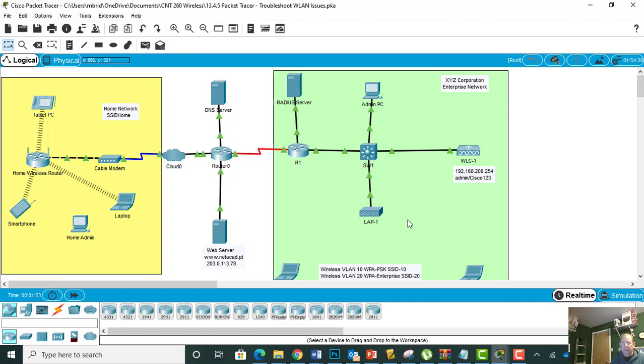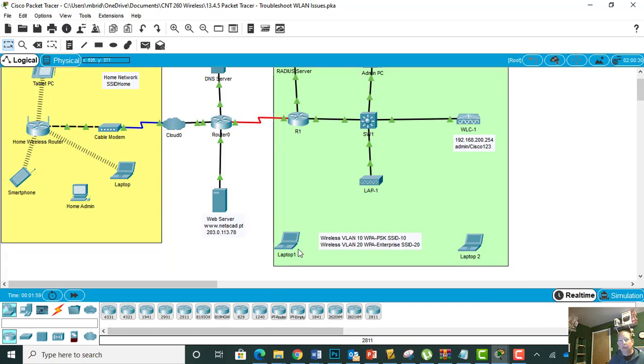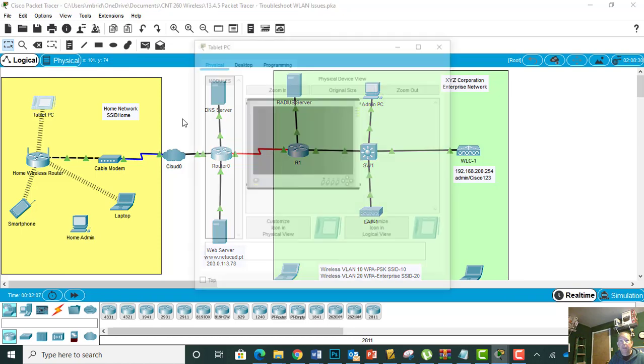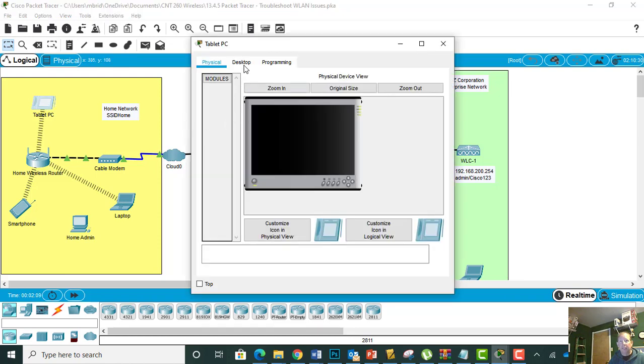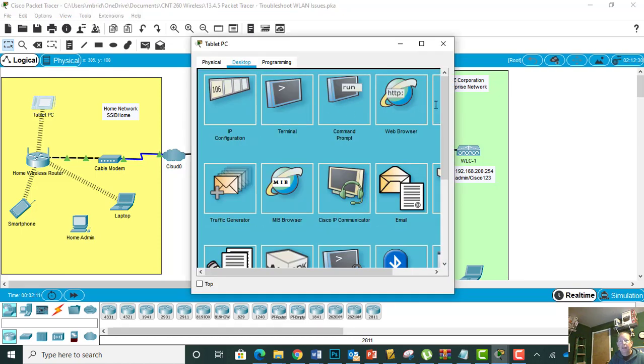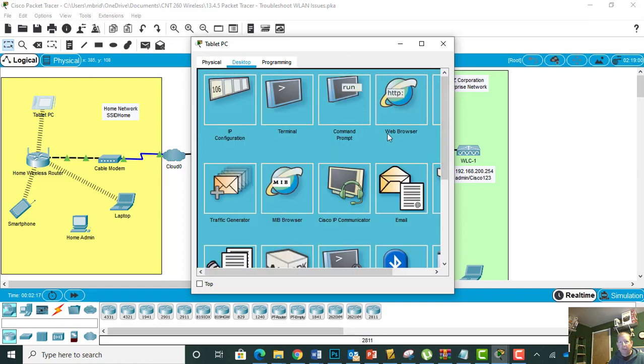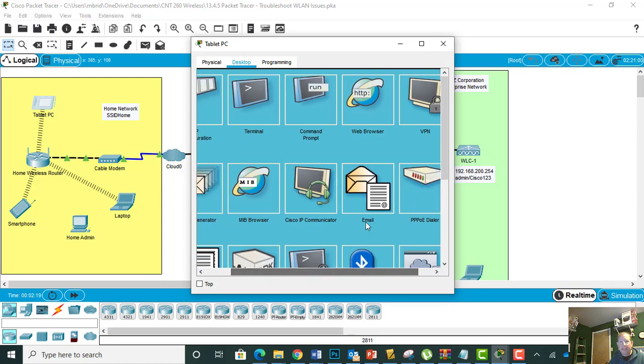So the first step in this was to go through and find out, okay, what's wrong with this network. Obviously, laptop 1 and laptop 2 have some issues. The home admin here isn't connecting. That's a problem. If you went through and did some checks, you would have seen that the tablet was also having some issues, not being able to get out.